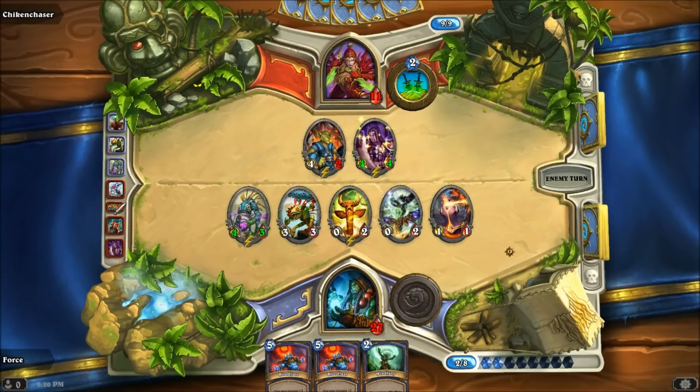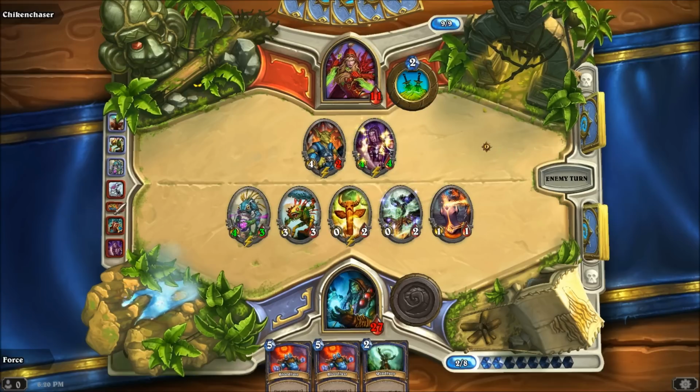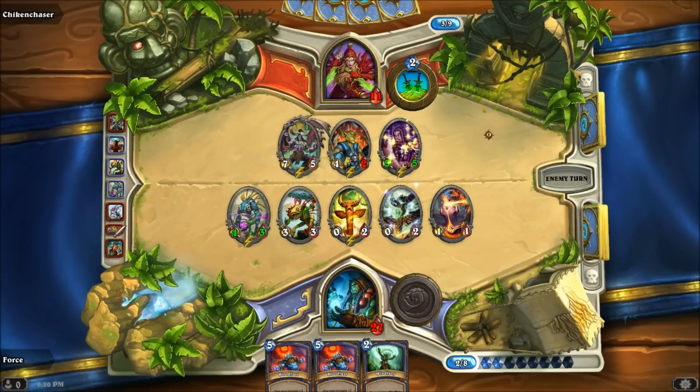This is going to be a pretty big turn. Well, all he really needs to do is start trading. Looking back on it, I should just get rid of this. Should have just gotten rid of the auctioneer. He's got huge card draw potential with that, and he's been able to pick off my creatures in the process. There's an Illithid Storm Rage. He needs to kill off 2 of my creatures, or else.